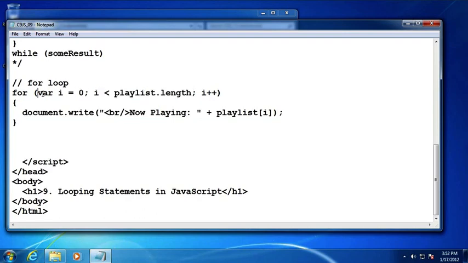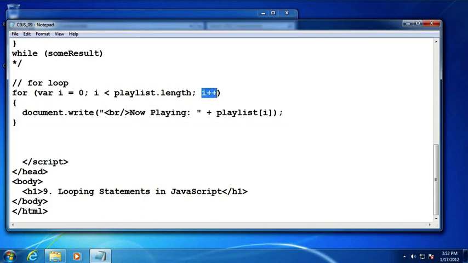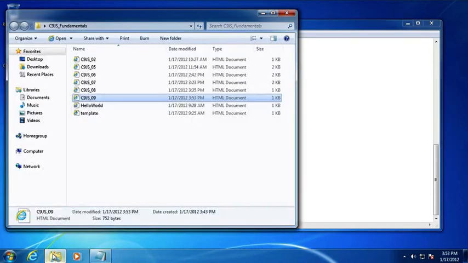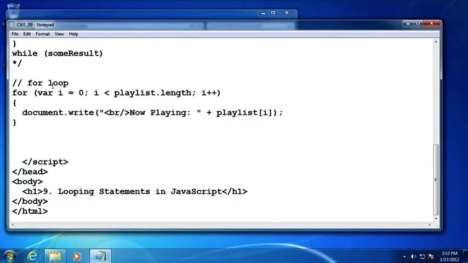So here we're going to initialize the value of I. We're setting it equal to 0. Then we're going to do this check. As long as this expression is true, execute this line of code, and once you've finished executing it, increment the iterator by 1. All right? And so that's what allows it to access each item in our playlist array. Let's see it in action. Again, the result will be the same as the while at the very beginning, but the way that this was accomplished was much different. We'll talk about the differences in just a minute.